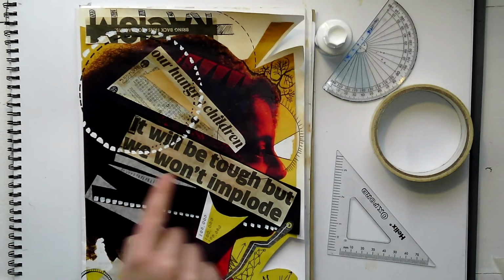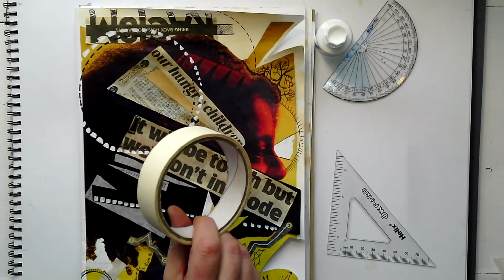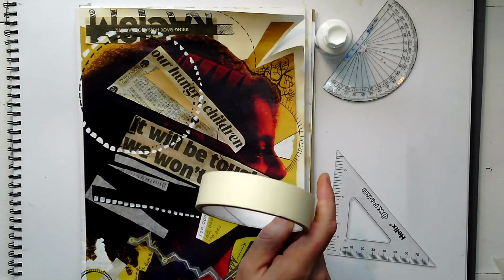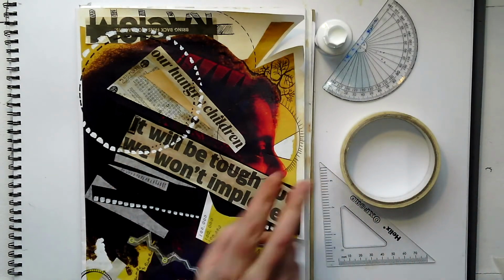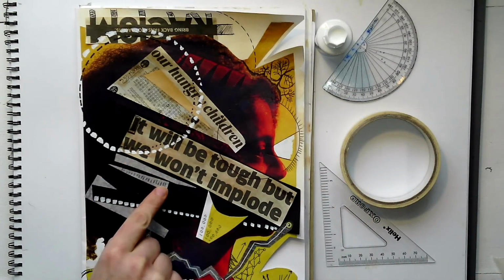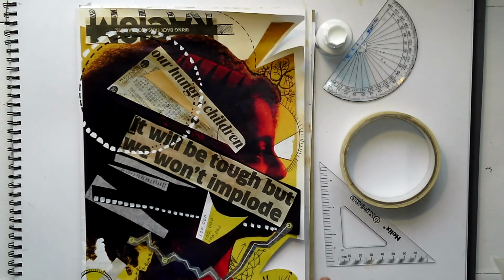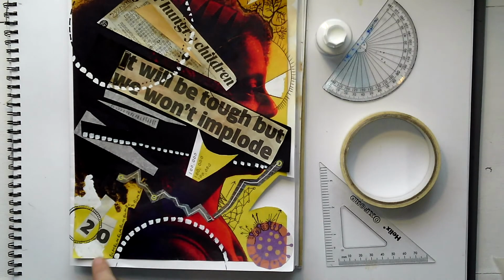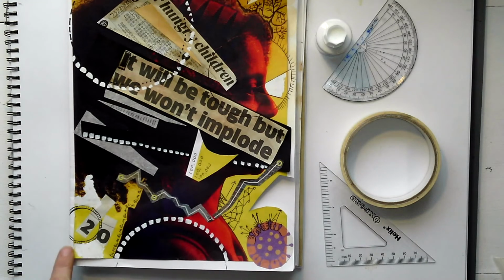The last thing I just want to talk about really is that I managed to use some masking tape. If you have any masking tape or any coloured tape, electrical tape, anything like that, then please, just a small amount of it cut up and stuck down is really lovely to use, and I've drawn on top of that. And then if I just move it up so you can see the bottom part, similarly here I've used that sort of arc and the dashes, and the Tipp-Ex down there.